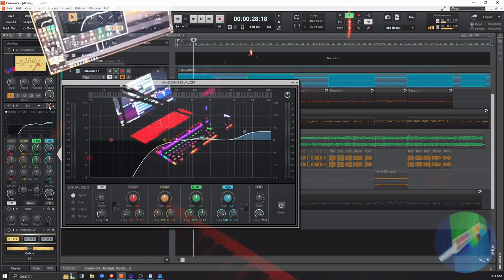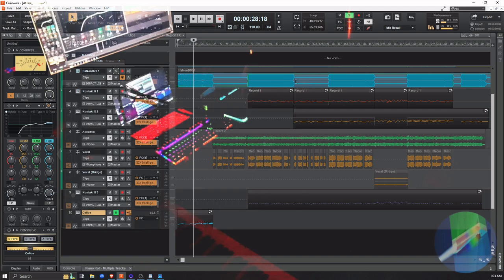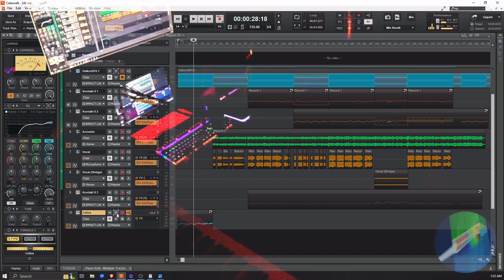This is what I do anyway at the beginning. So now I'm going to unsolo the cellos, and I'm going to A/B the EQ with the cellos in the mix. Let's just start from the beginning right here, and I'll be toggling this EQ on-off button as I go along.